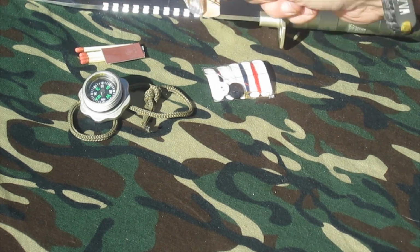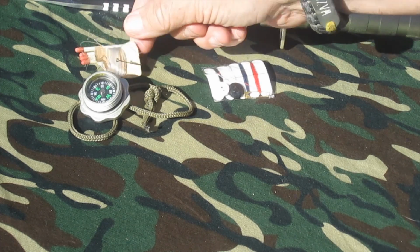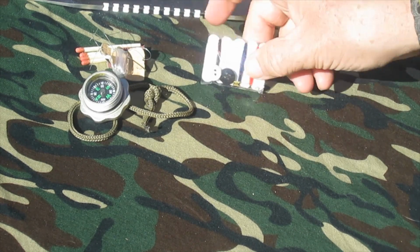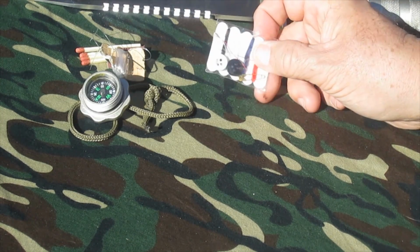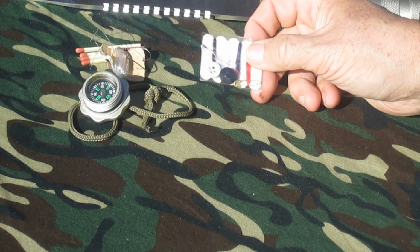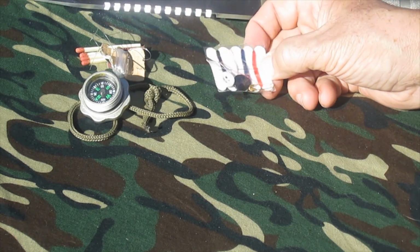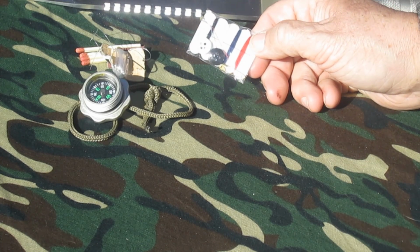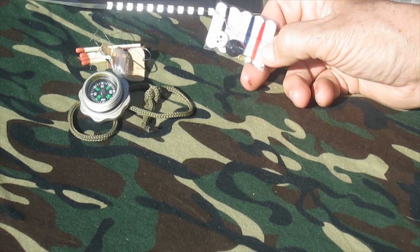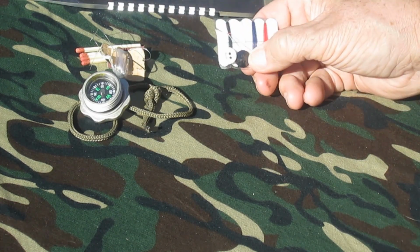It's got a little fishing kit. I guess there's nothing wrong with having a little fishing line and a hook. And it has a little sewing kit. Now, I'm sure this was just something that was being made somewhere and they threw it in thinking, oh, this could be survival. But, you know, I guess it's good if your pants fall down. It's got 3 different colors of thread. It's got a bobby pin, needle, and 2 buttons.